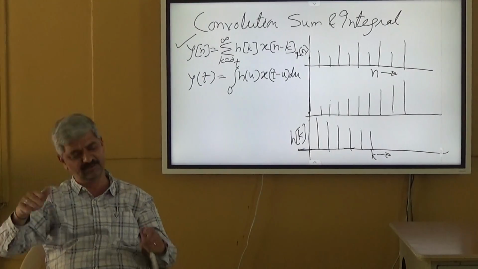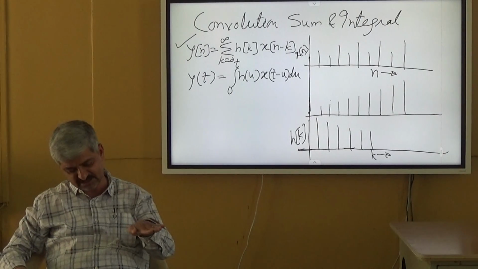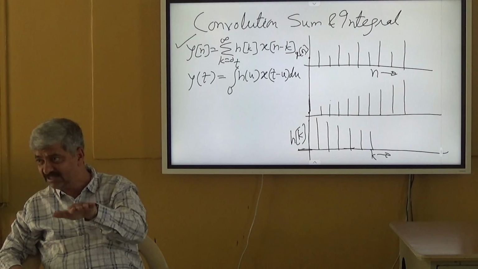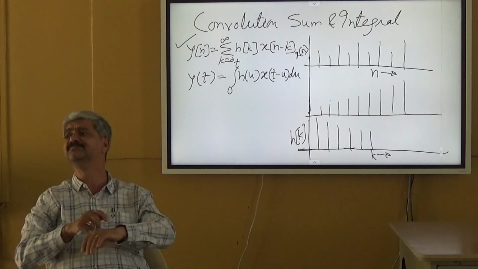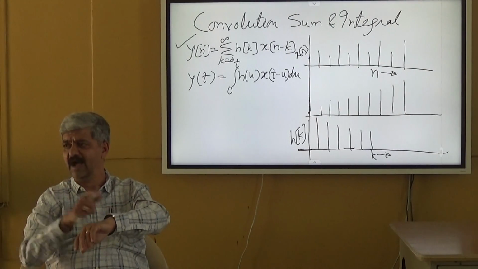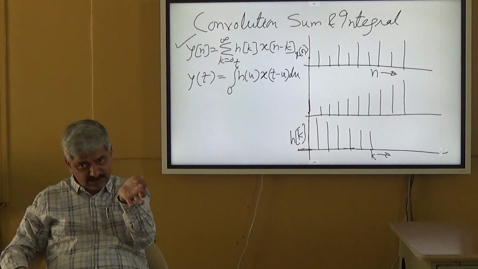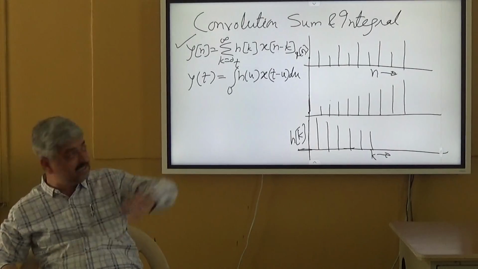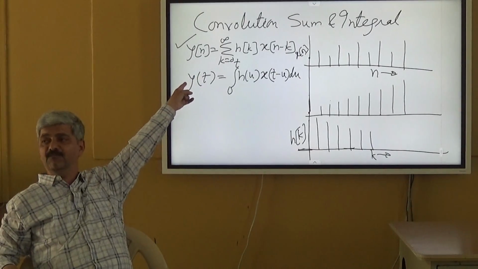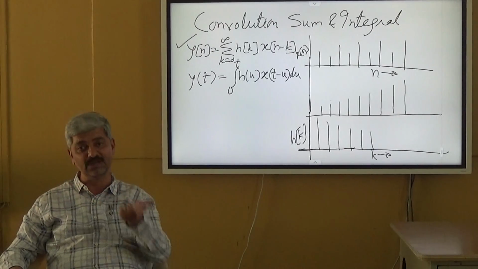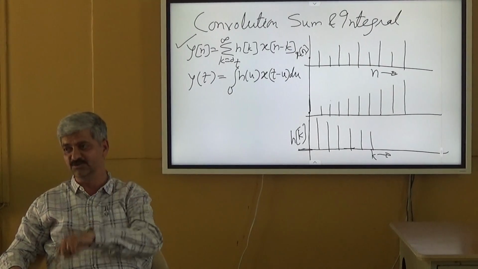Photo is now, but even this discrete time system existed when mobiles and digital cameras were not there. Maybe 50 years back, at that time you take readings after every 5 seconds. So we put the equation of those readings in terms of the first equation, y(n) is equal to, and then we try to extend that to continuous things.